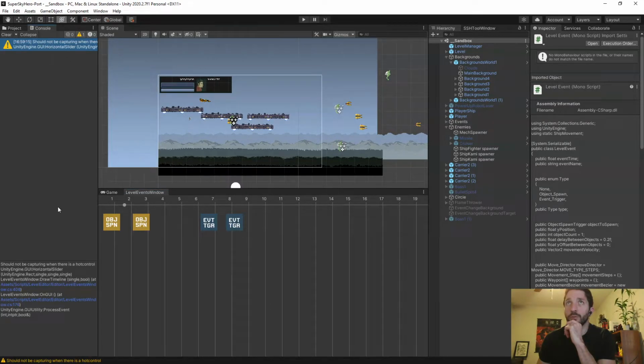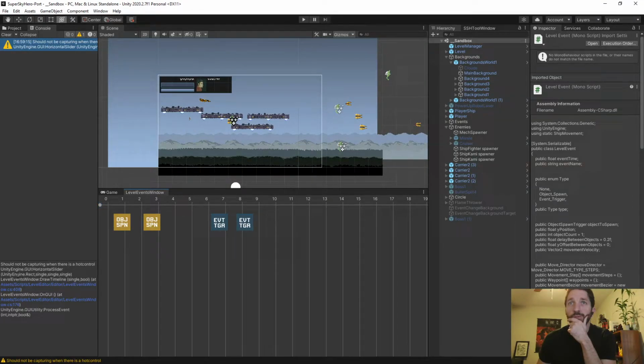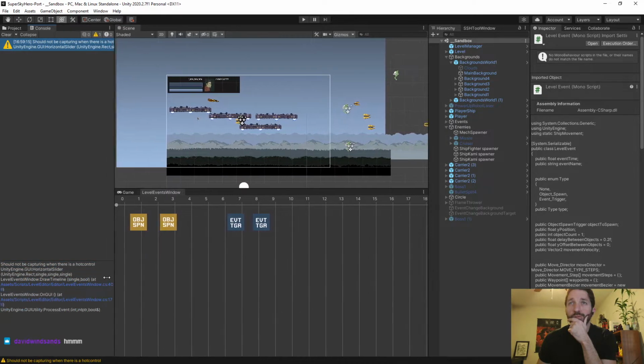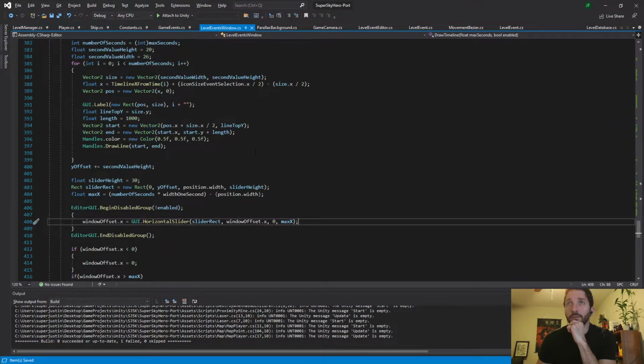Capturing, what is this, horizontal slider? Should not be capturing when there is a hot control. When there is a hot control. What are you talking about?